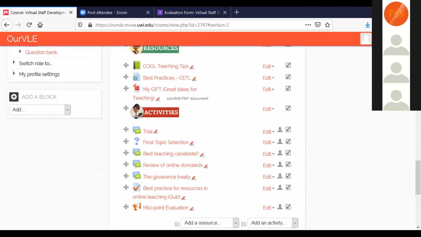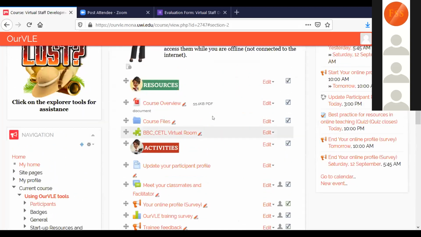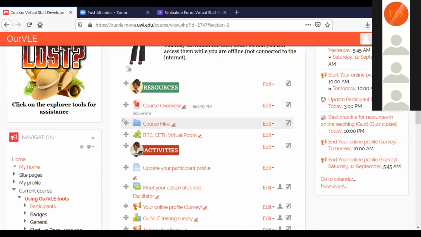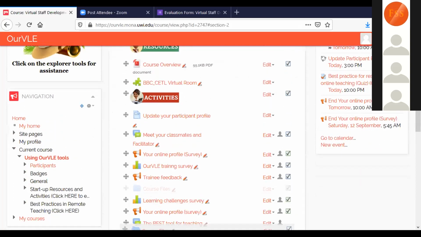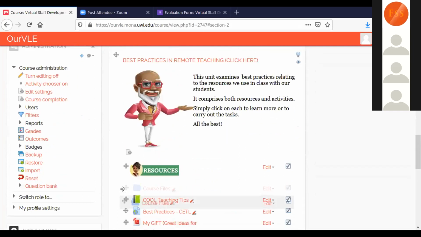All right. One follow-up question, and that goes for anything within the container. So let's say I wanted to move a video or some resources I had on a particular topic to another topic. I can do that easily. Yes. So here I have my course file folder up here, but I want my course file folder down here. So I just select the drag and I just move it right there because that is all I want it under resources. So this is where I just drag it and let it go.